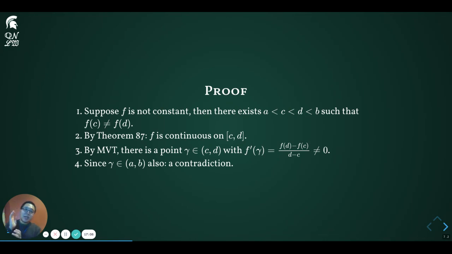The way this works is via the contrapositive of the mean value theorem, which, if we think about it, says that if the slope of a function is never a particular number, then the function cannot have any interval on which the total rise over total run evaluates to that number. And here, since the slope is never any non-zero number, the total rise of the function over any interval cannot be any non-zero number, and hence it is constant. We see this principle at work again in the next corollary.